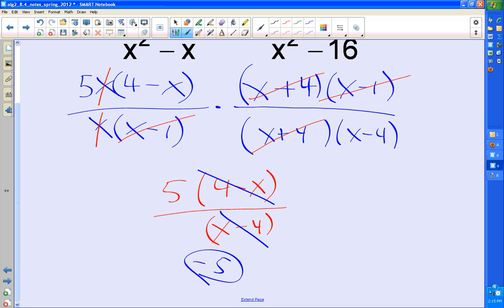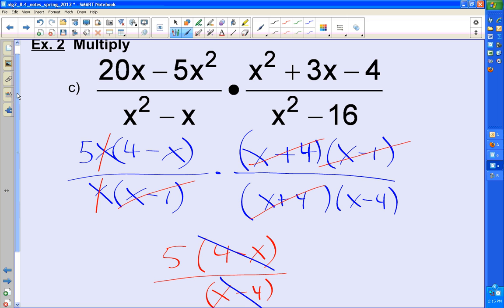Before you do the down step, like 5x with parentheses 4 minus x on top, with that one, could you take out a negative and make it easier, so it's x minus 4, so that you can cross cancel? Great observation. If you would prefer to take a negative out of this, then if you took a negative 5x out, you would have had x minus 4 here. Personally, I think that's hard to plan on doing because you're assuming that there's going to be an x minus 4 over here, and that's not always the case. Sometimes there will be a 4 minus x. So I would encourage you not to do that, but it's totally fine with me either way. It's a legitimate factoring step.